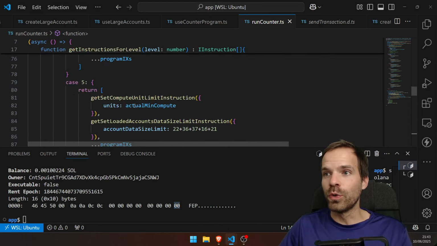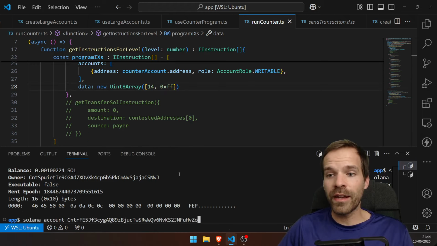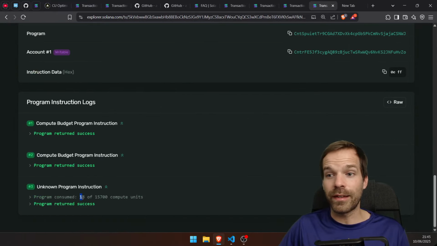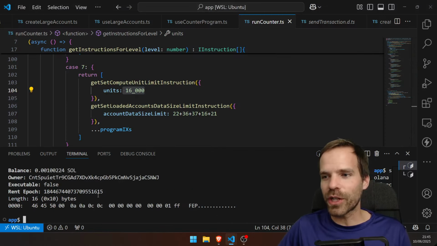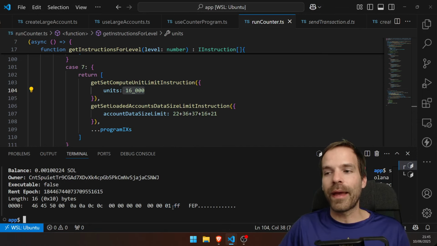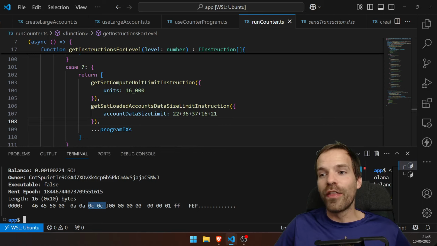Because if I now do, just for a quick test, let's say level is 14 and my number is FF, then that should land. Now it goes through with success and it takes 18 compute units plus those 2. Instead of 12, I now need 18 compute units. If we now check the account, this one, because I randomly set to 15, went up and FF is written in here. That's what I'm comparing to. So the program seems to work. That's good.